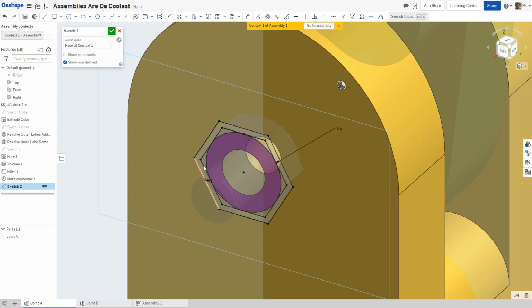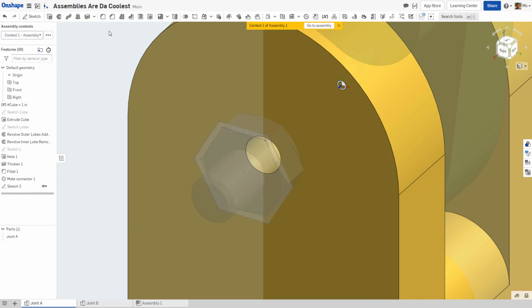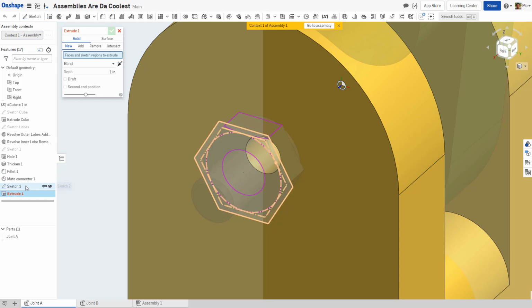Now, to be rigorous about this, let's make sure that the inner edges of our hexagon are construction lines, since this is not the geometry that we'd like to use in order to generate our hexagonal hole. When I accept this sketch and choose Extrude, I can select Sketch 2 in its entirety, since the only components that are not construction lines are the components that I want to make my extrusion.